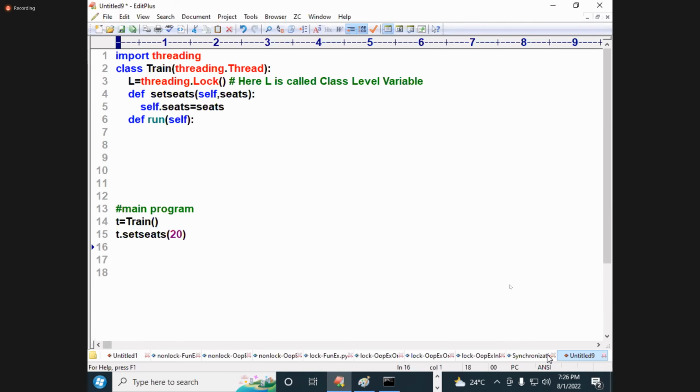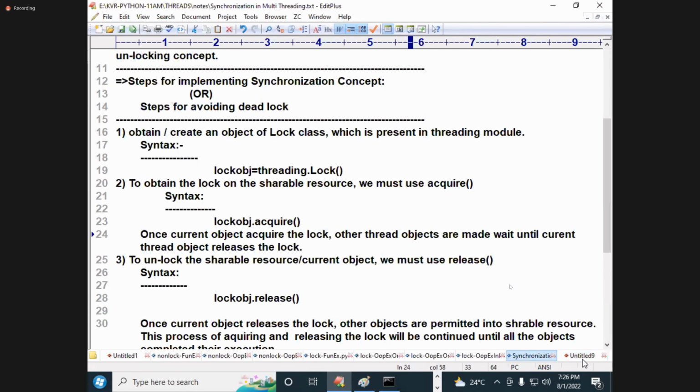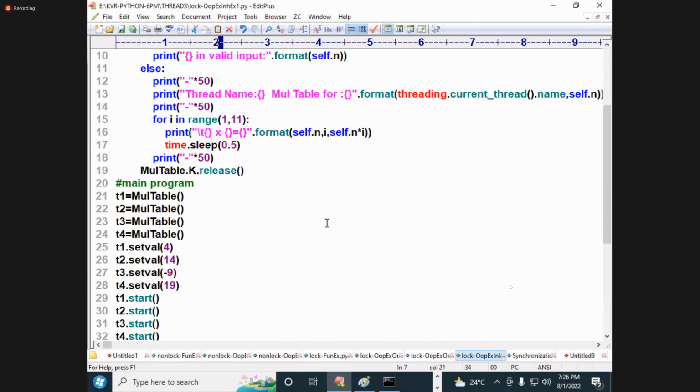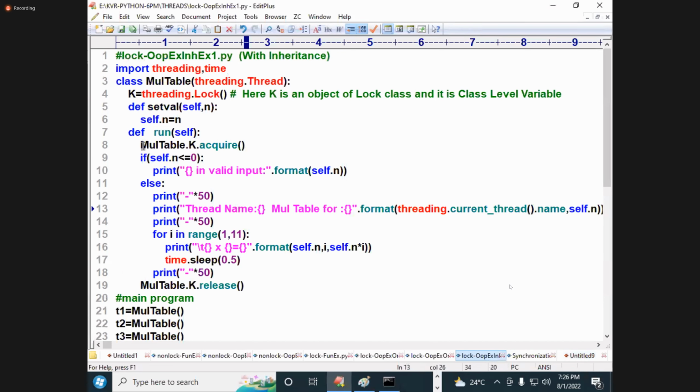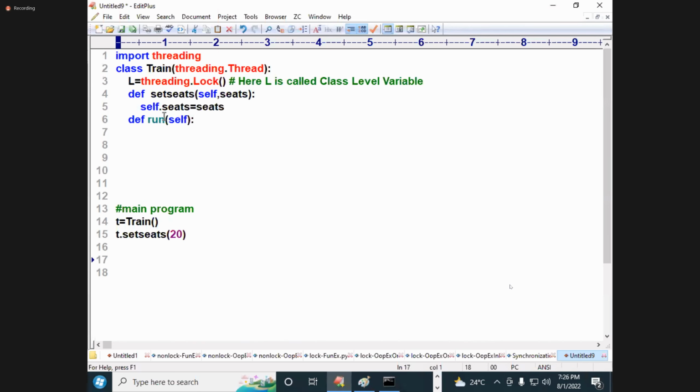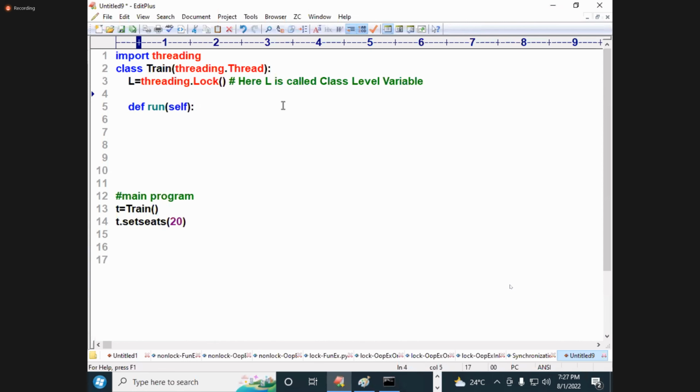How many threads are created here? Previously, the multiplication table contained the run function. Here how many threads are entering? 4 threads are entering. 4 objects are created. Now, in the run method, 20 seats are available. Instead of saying seats there, I will take seats is equal to 20.